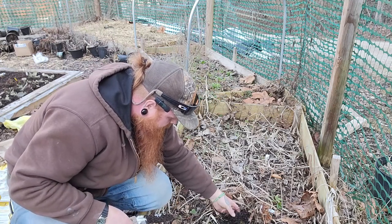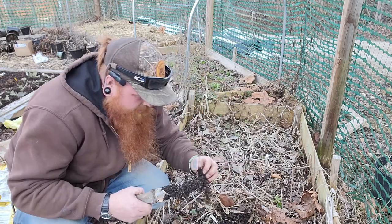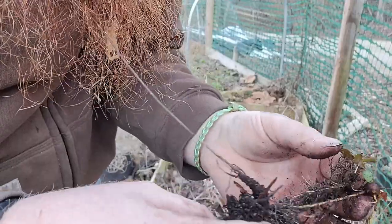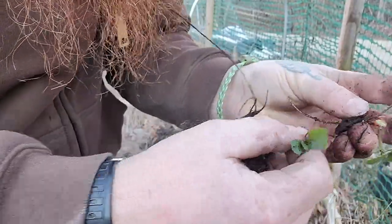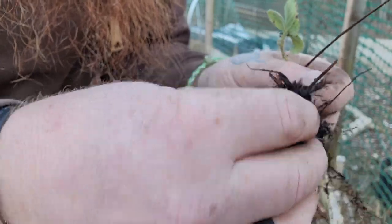And all I'm doing here is looking for those strawberry roots, just kind of trying to pull them up here. And you can see this is a newer plant. So if you look here, see how this is the old crown? And then off of it, there's a piece of bee balm. Off of it is this new plant right here. There's the old crown that may produce something. I'll go through here. It may have gotten, yep.